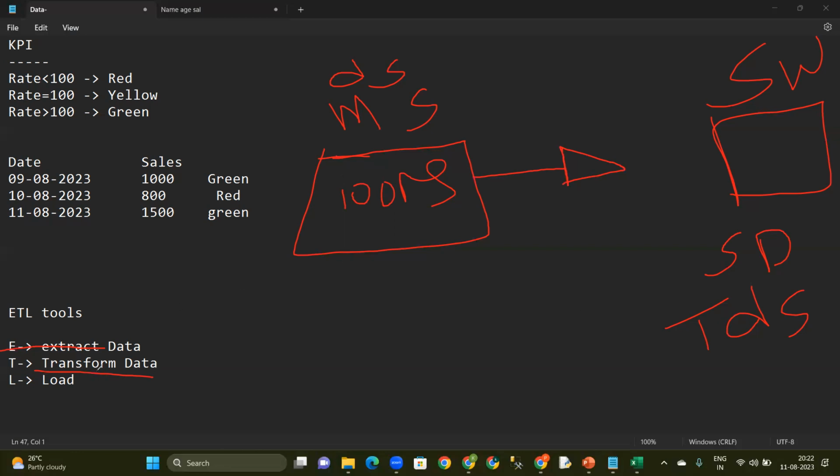Next one is load. Whatever data we get after cleaning, we have to load into Snowflake. For example, in this table, 80 rows are perfect and there are some errors in the other 20 rows. We have to avoid these 20 rows in the transform step. The remaining 80 rows, we have to load into Snowflake. This whole process is called the ETL operation. Okay, simple.